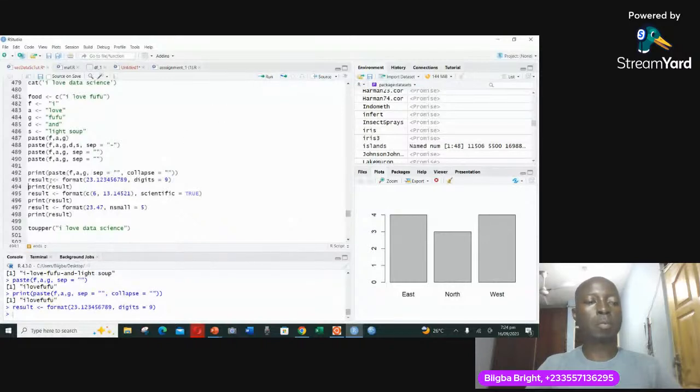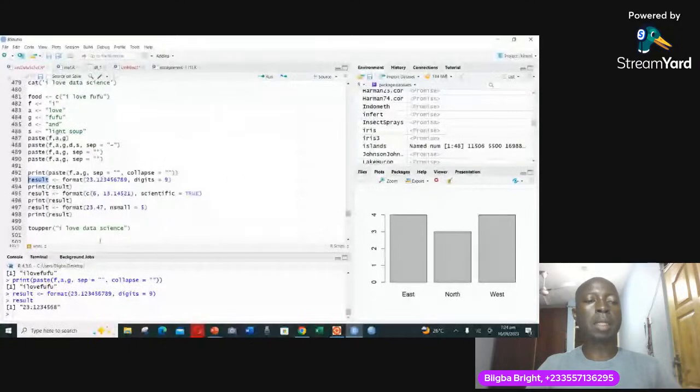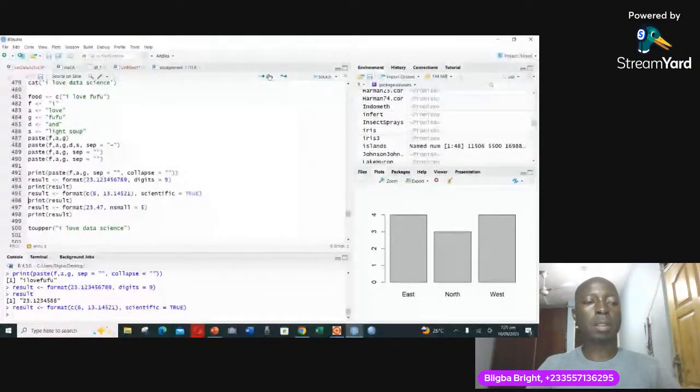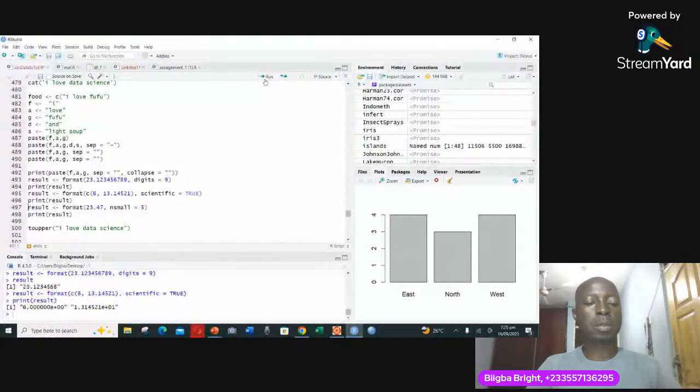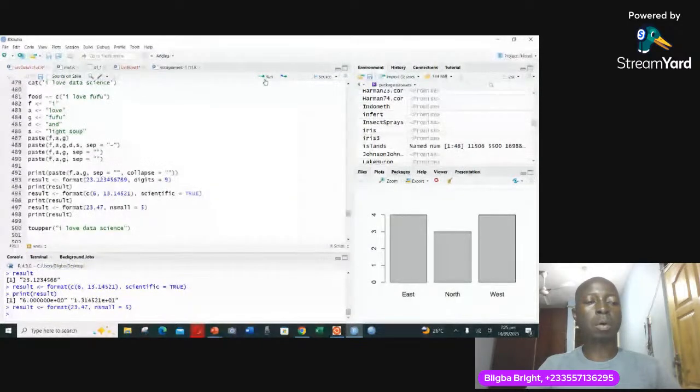If I come to print results, you'll notice that it prints only 9 and ignores the others. Here I can use scientific, and that is also going to print some values for me. If I print the results here, you notice that it's going to give me this output. The same way, you can format it and small, and then you have your results printed out.